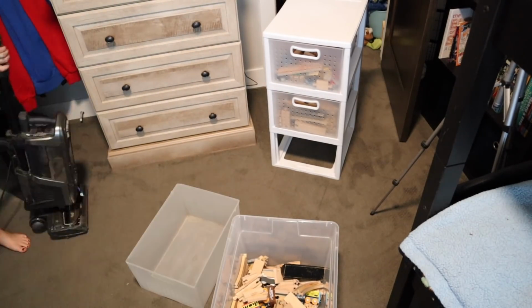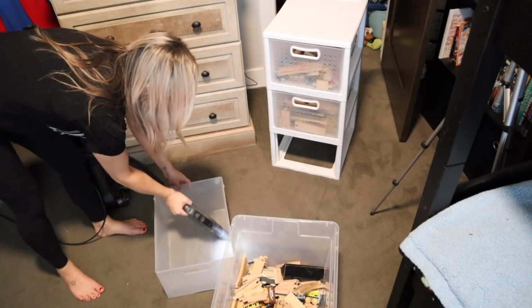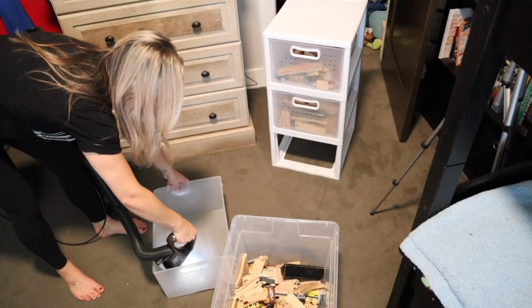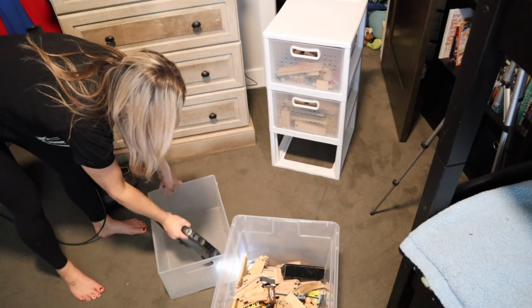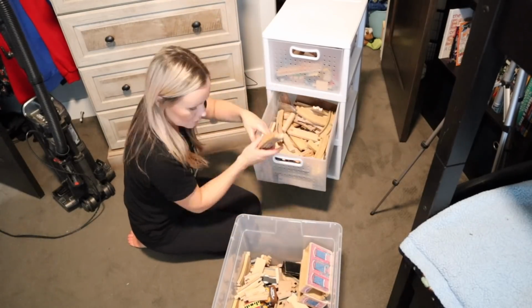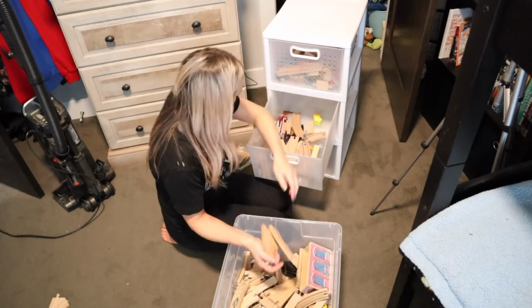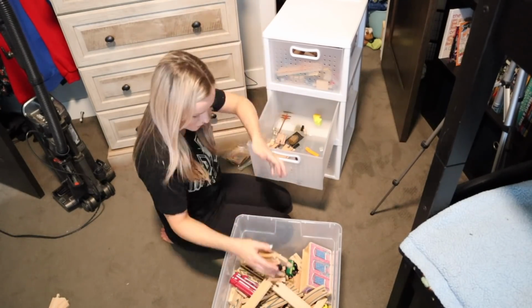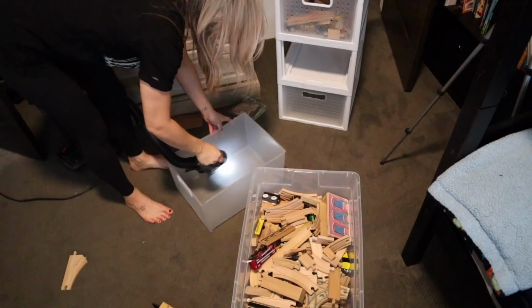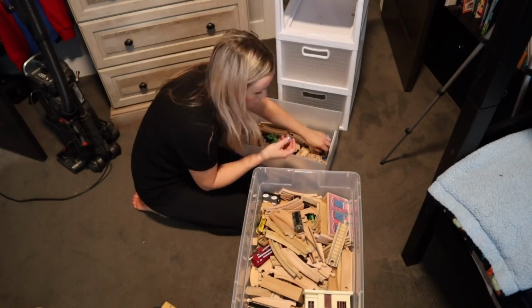My brother's 25, so it's pretty cool that we have all of these to have the boys still be playing with. But since they were in this drawer organizer in the closet, they never really pulled them out to play with them. So I decided to take all of those out, go through, pull out the broken pieces and things that needed to be thrown away, and then put them all into one big tote that can go under their bed, so then they can just pull it out and actually play with them instead of having them back in the corner in the closet.